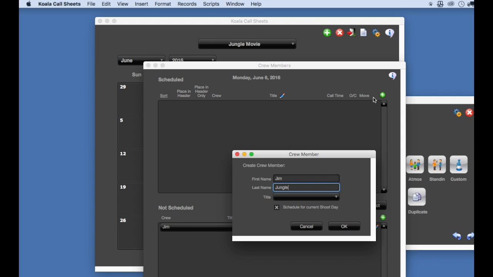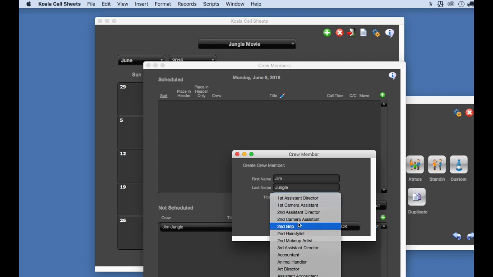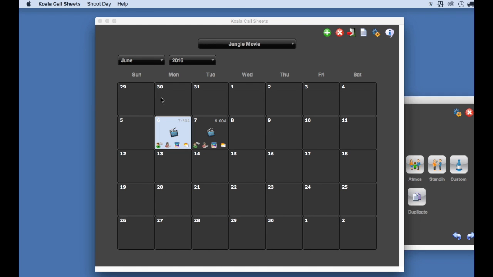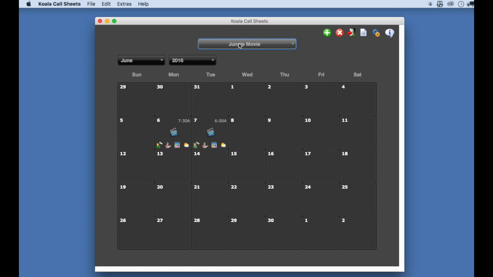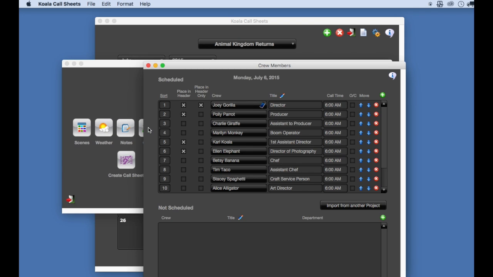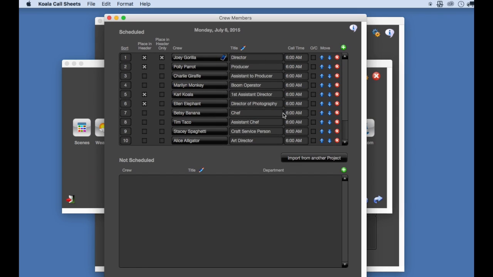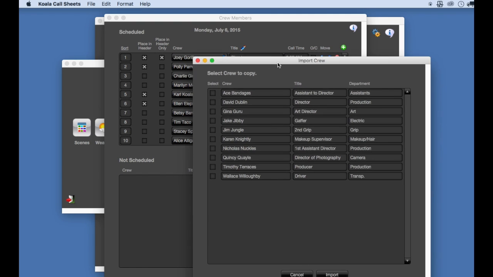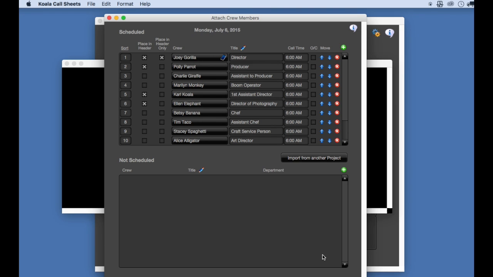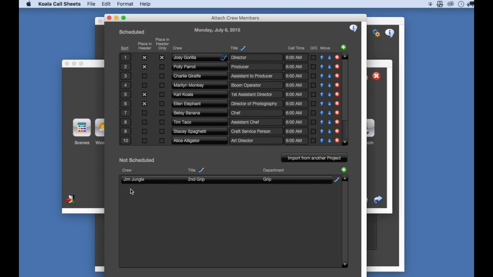Let's go back to the Animal Kingdom project and back to the crew section and select the Import from Another Project button. Select the Select checkbox for the crew members you want to import. Then select the Import button. The new crew member will appear in the Not Scheduled section for the Animal Kingdom project.